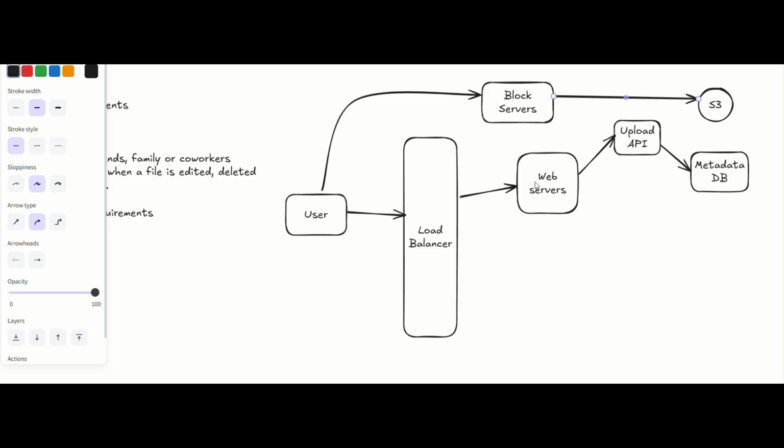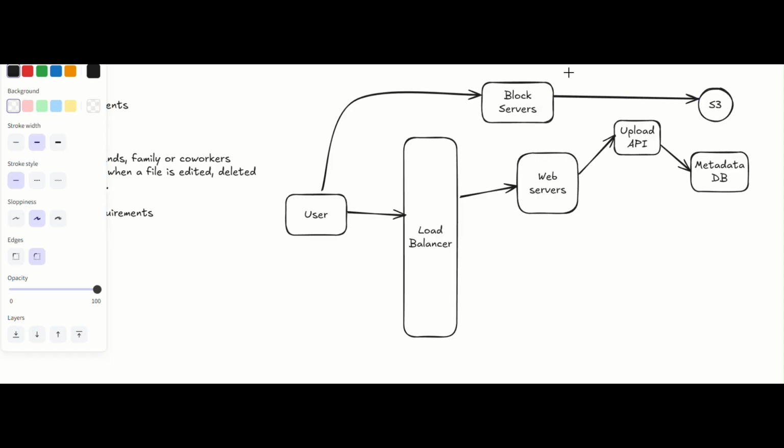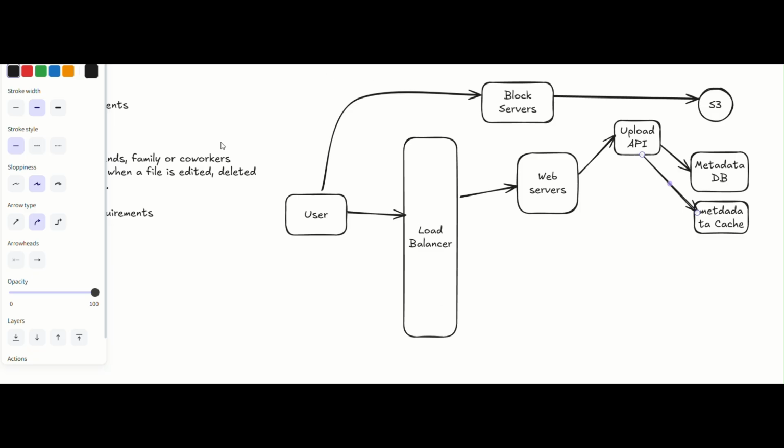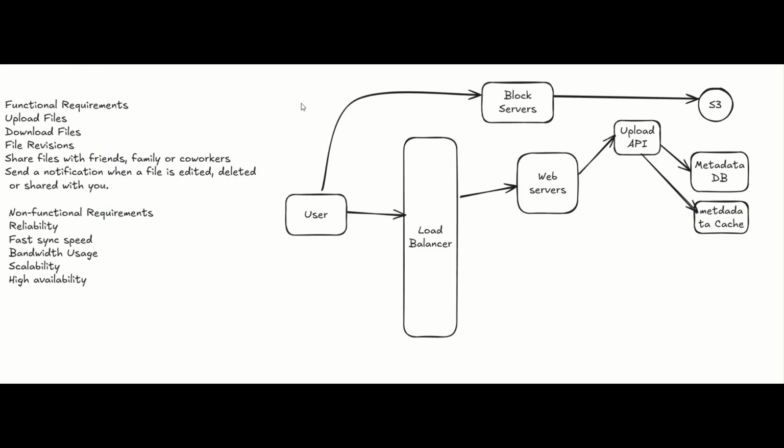And this is how our upload functionality works. This is a very high-level overview of how we should upload files onto the database as well as on S3. I will also suggest adding a metadata cache. By doing that, if there are any changes, or if we are searching for files, we can get results faster from the metadata cache. So this is our first core functionality requirement discussion about how we should upload files.